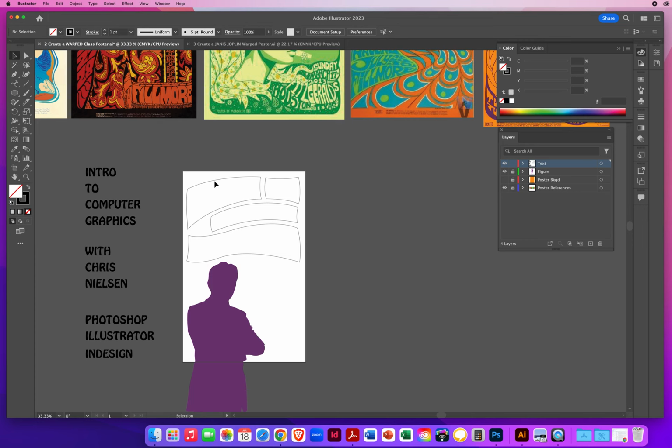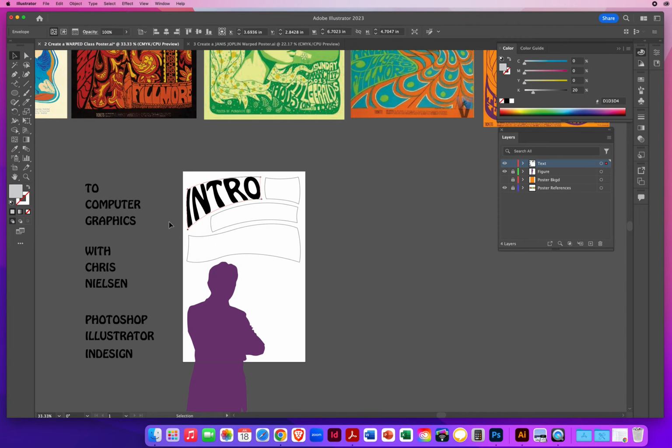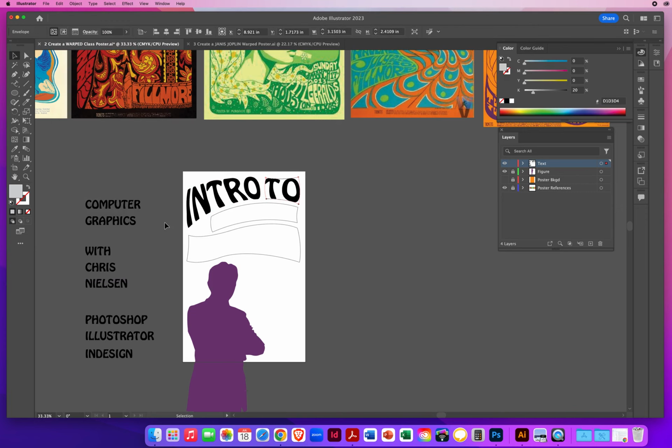I'm going to click on the first shape, shift click the word, Object, Envelope, Make with Top Object. Okay, not bad, I can read it. I don't like how it's slanting up to the left, but I'm going to fix that in a minute. Click on the next one, shift click, Object, Envelope, Make with Top Object.